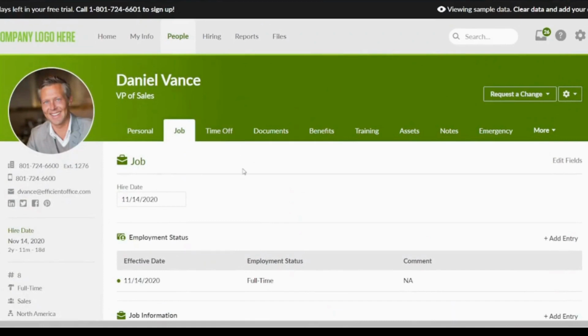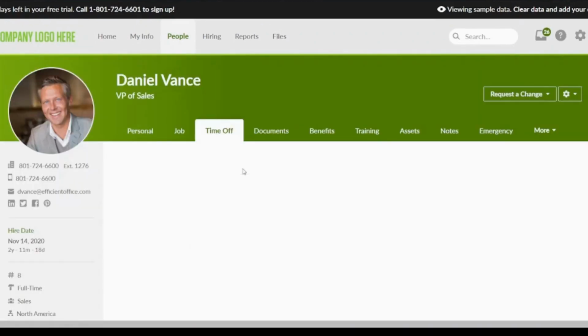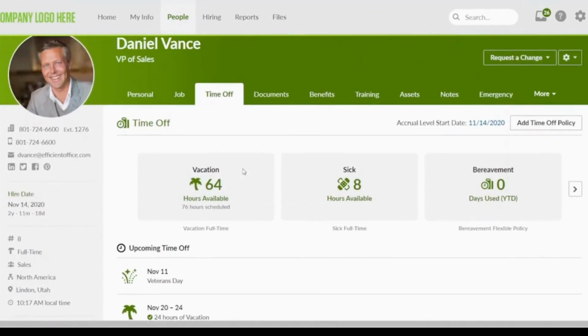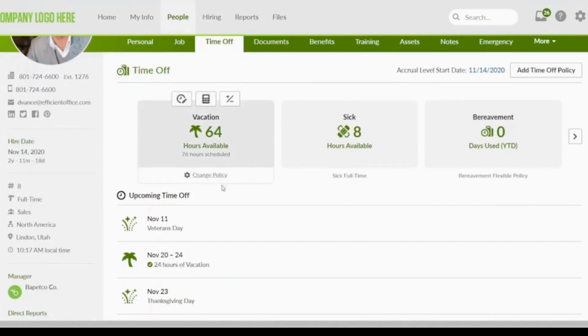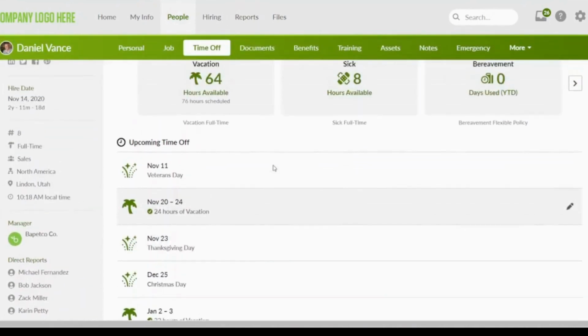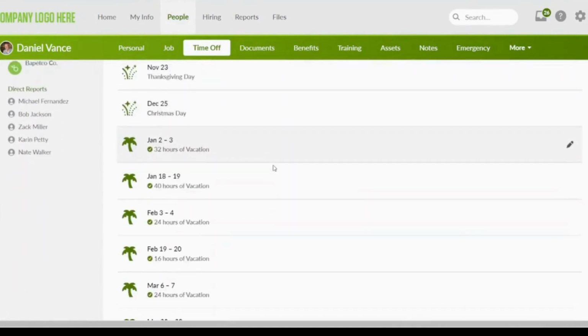Next one is the time off, which represents the number of days that each employee has and is capable to take as a holiday. Here for Daniel, he has 64-day vacation, 8 sick leaves, and it also shows the different vacation days and their date.